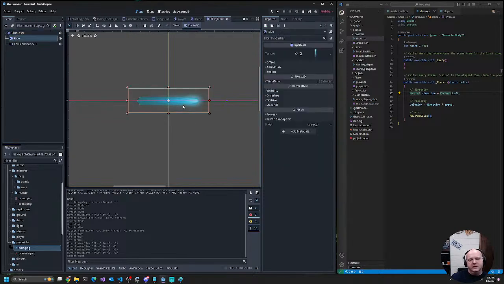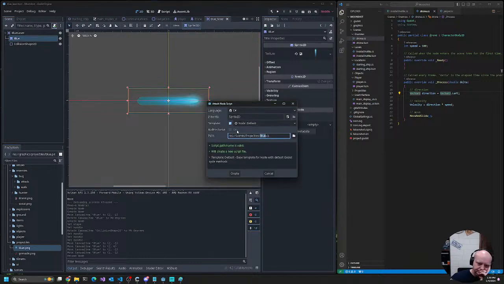And the blue laser will have, all the lasers will have, well, they'll all be the same. I might end up creating a parent. I don't know. Let's create a script. Default blue laser.